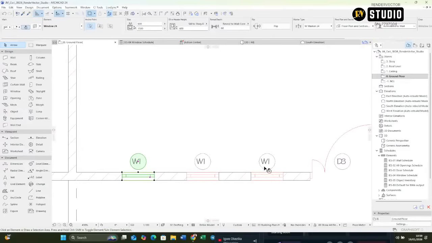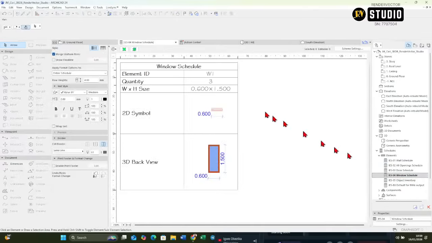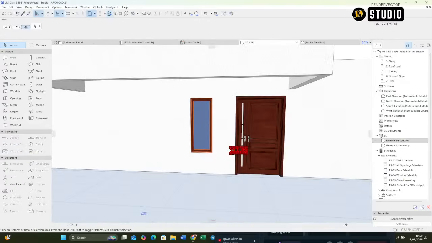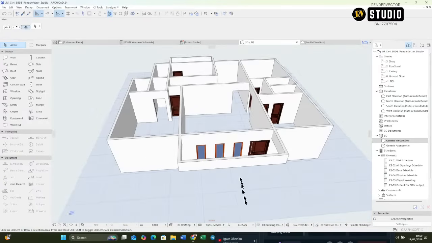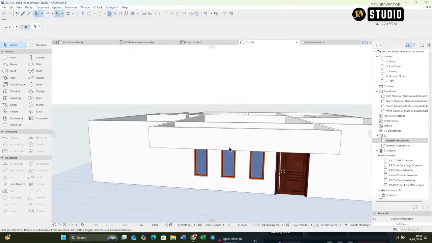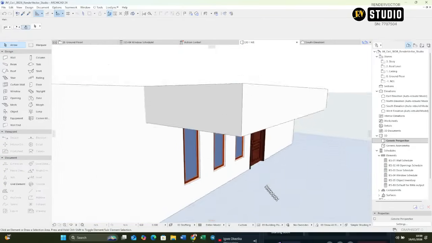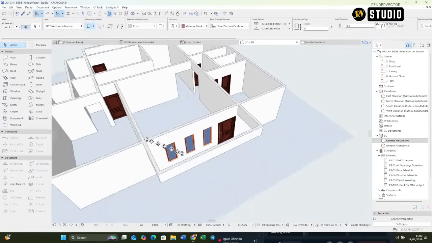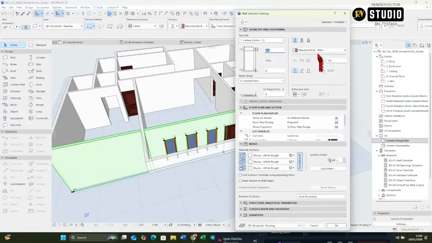Let's check the window schedule first to see whether they've duplicated window 1, window 1, window 1. Okay, window 1 is 3. Nice. So we are going to check how it's looking in the 3D. If it's coming out well, nice. So now, this is window 1, but am I sure window 1 is what I want to be in the parlor here? Not really. And also the wall, I think I'm going to adjust the thickness of the wall here to be 225, so that the front is going to be nice. So Control T, I'll adjust this wall thickness now to be 225.